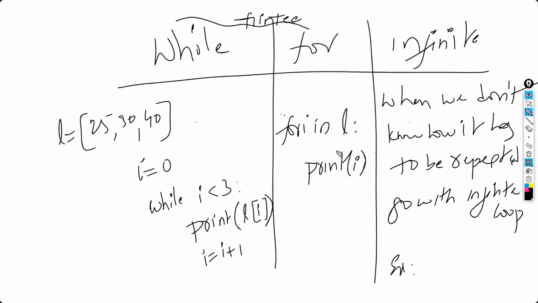If I take this example, for this example the for loop is easy. Does that mean for every example the for loop will be easy? No. There will be some examples where the while loop will be easy. So this will be selected based on your requirement. Whereas the infinite loop is used when you don't know how many times it has to be repeated, then obviously you have to go with the infinite loop only.